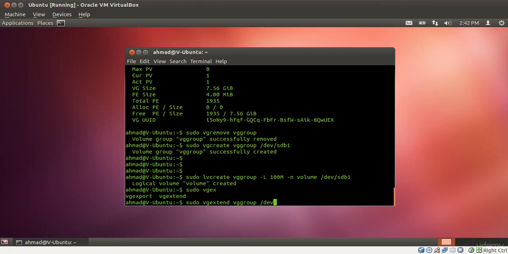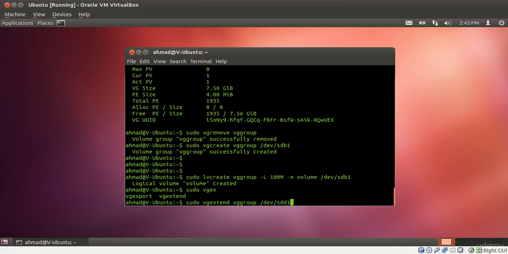Let's say the device that I have added is sdd. Once I do that, this device will also be added into the vg group, and in return extending the capacity of our volume group.